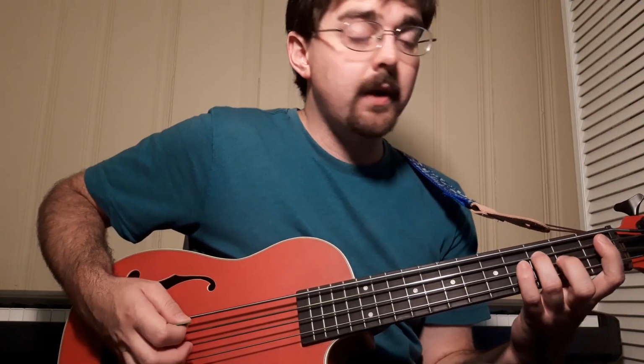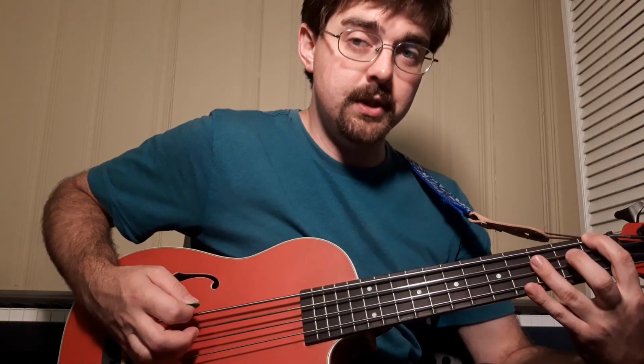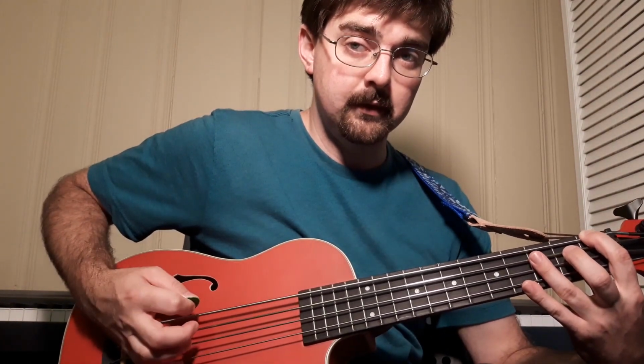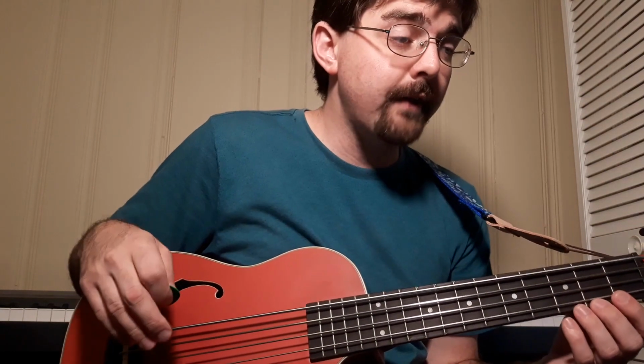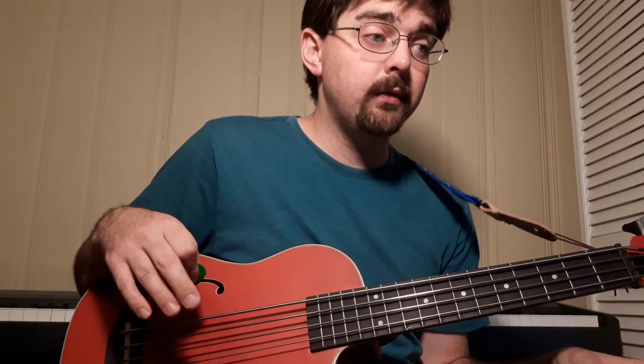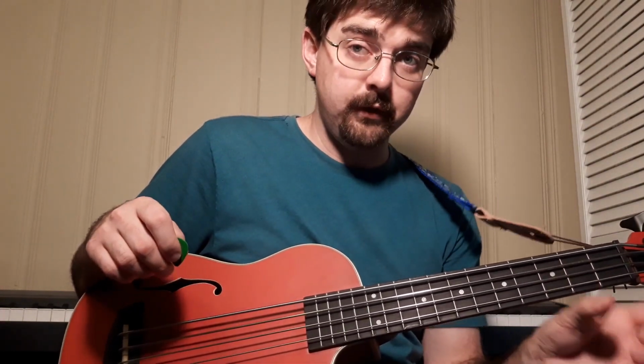Now we're going to play the 3rd fret on the A string 2 times. Then we're going to go down to the 1st fret on the E string and play that 2 times. And we're just alternating the pick the whole time, so we're not really breaking the down, up cycle. So the 3rd measure of this, which is measure 7, is the same as measure 5, which is the 1st measure of this new groove.